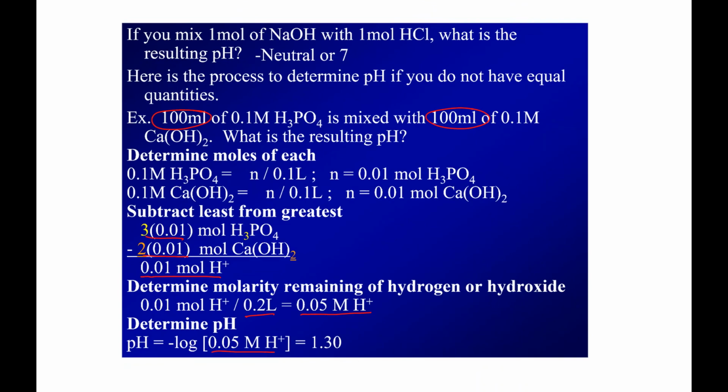So another type of problem you might have: in this case we had some H+ left over. Well, you might have OH- left over, in which case you go through the same process. The only thing is when you get to the last step to try to get the pH, if you take the negative log of your base, that's going to give you your pOH. Then you just go ahead and subtract it from 14. Okay, so that will conclude our acid-base neutralization lesson.